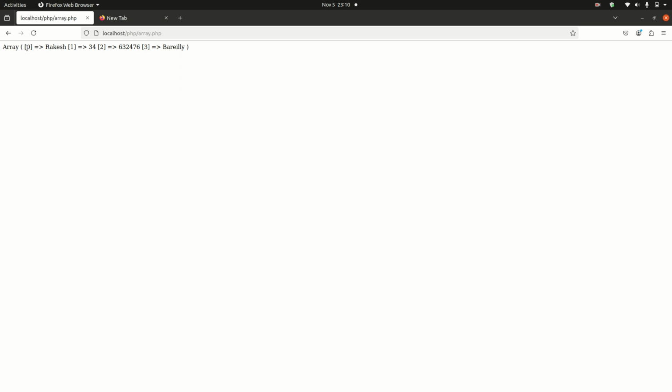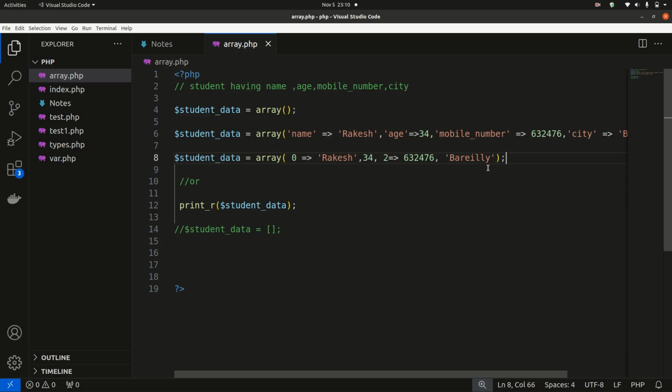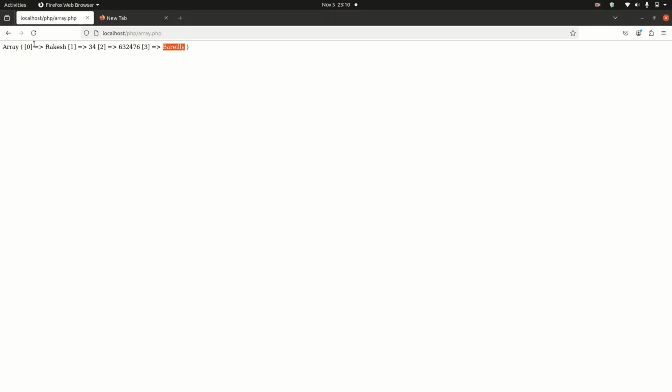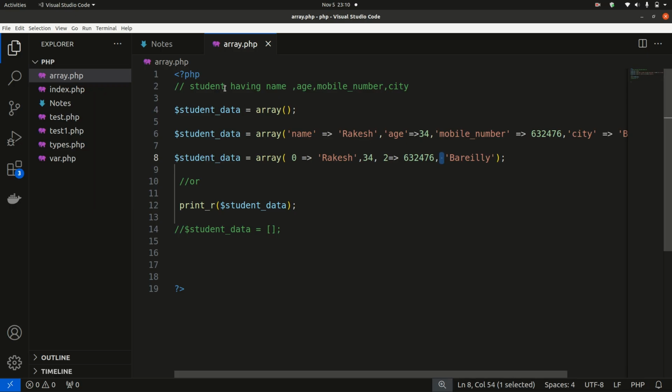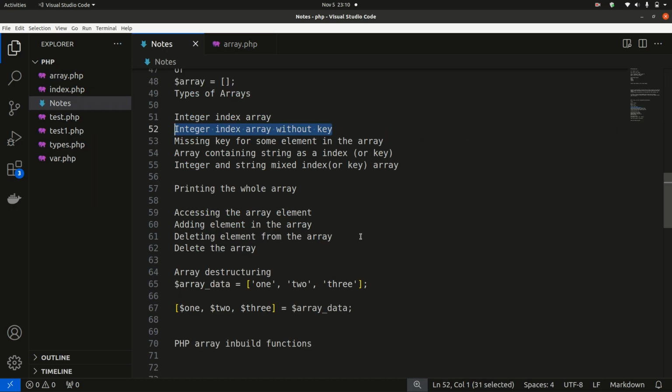Here you can see 0 Rakesh, 1 34, 2 mobile number, and Bareilly, for which we haven't given anything, was again given an integer key. So if we miss the key or index for any element in the array, it will be given automatically.